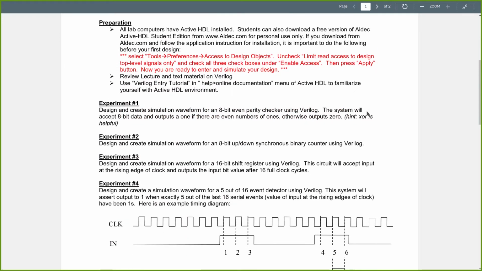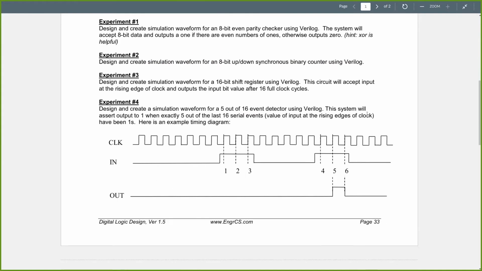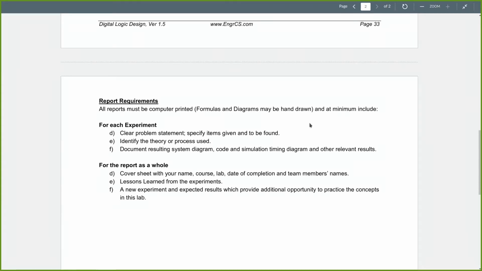All right, so we've been playing with the Aldec tool. Hopefully you've got that up and running, and have been using it when we go through things in class and so on. So the preparation is really just getting that tool installed, running, and getting familiar with it. Then we've got 4 experiments to perform. First thing is, for each experiment, you want to discuss the experiment.